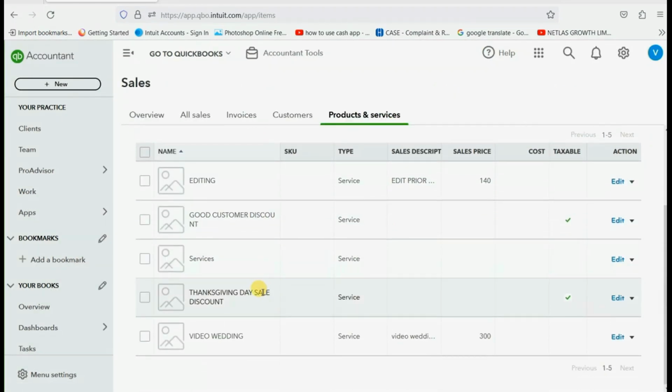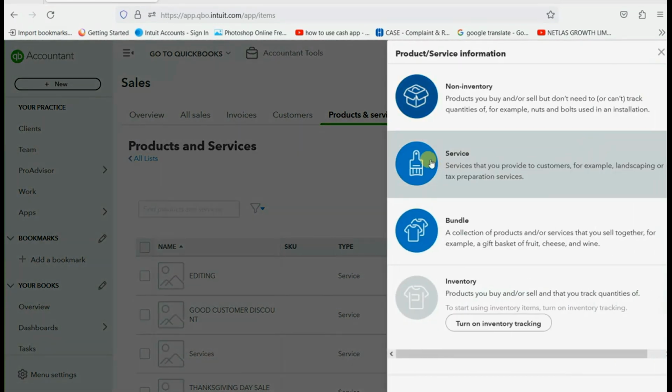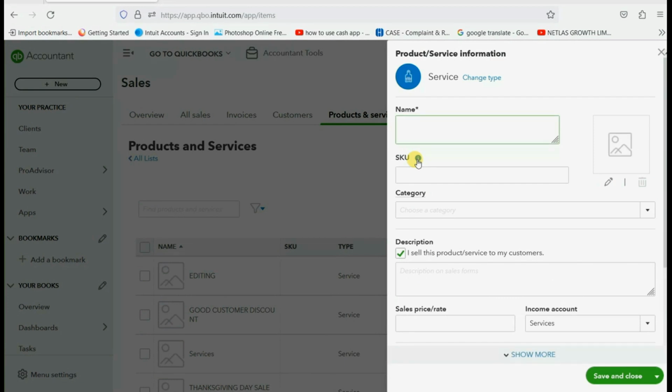Now, we have all the other items we had put in previous videos, and now we're going to click New. And we're going to make this a service because we're managing the bounce check for the client. And we're going to name it Customers Returned N.S.F. Check.